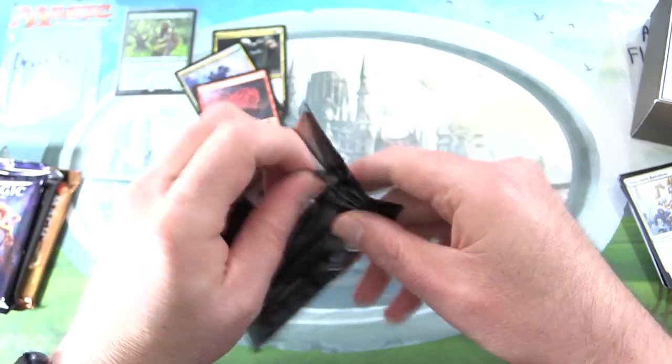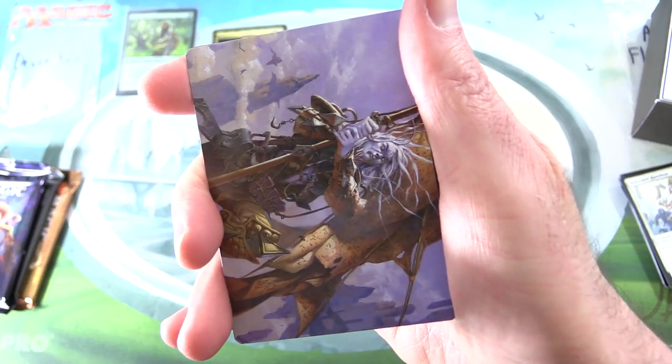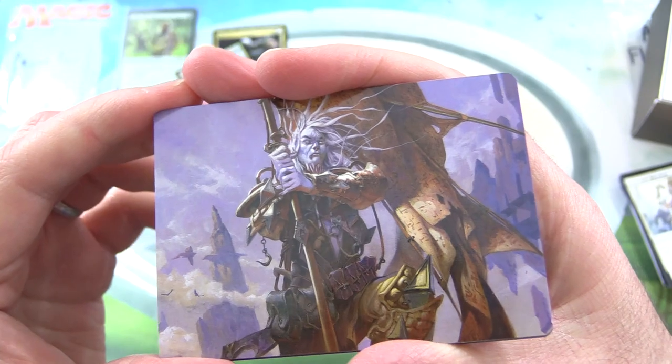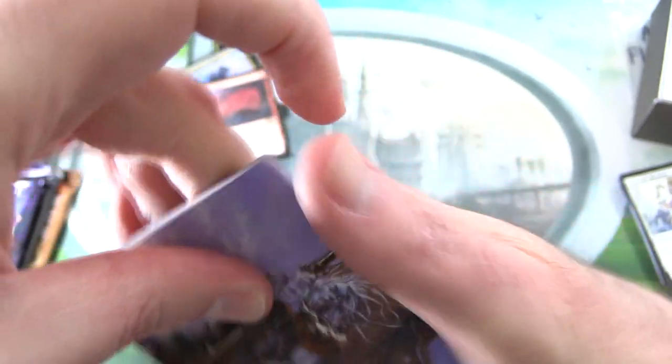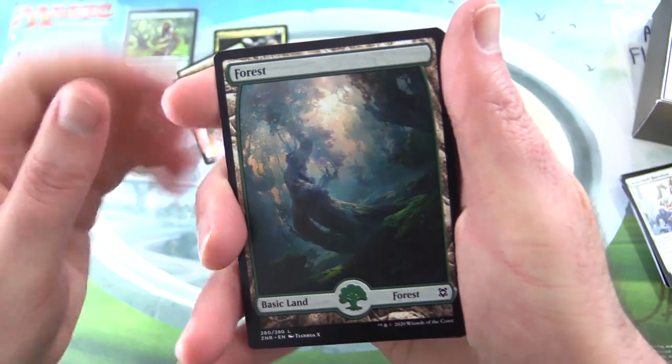Sky Scanner, Rousing Read, Titanic Growth, Deathbloom Thallid, Igneous Cur, Opt, Makeshift Battalion, and that is it. On to the Zendikar Rising Set Booster. So will we get another signed art card? We got one recently, not today. So Merfolk Dude, that is what I'm calling him. Seagate Banneret, close enough. Okay, we got a Forest.